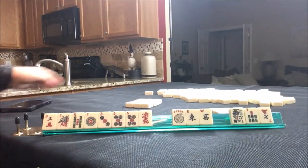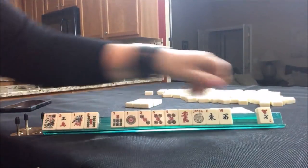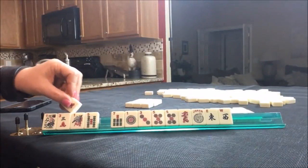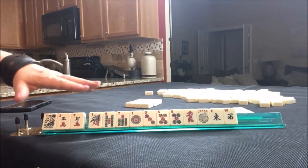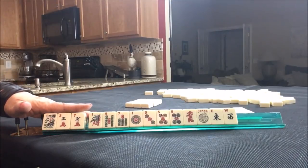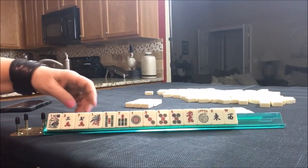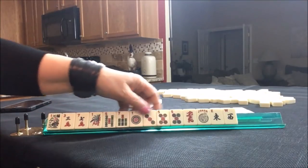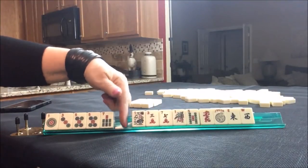Okay, we got a flower, and we do have odds, sevens. So there is one hand here that uses 1, 3, 5 in one suit with 7, 9 in two other suits. That might be interesting. 1, 3, 5, 7, 9. We're missing the 9.